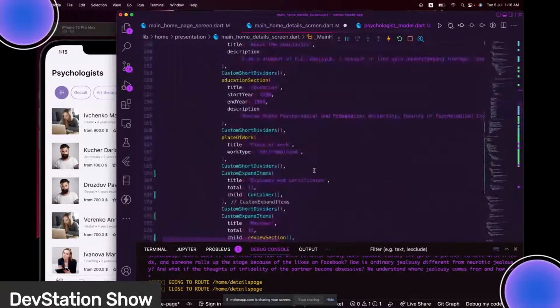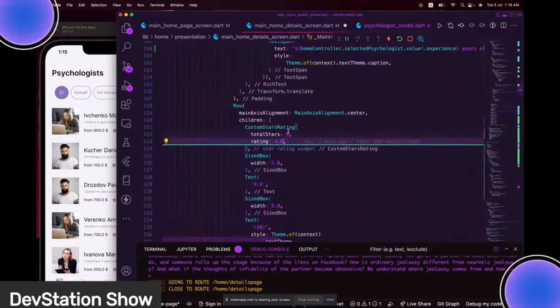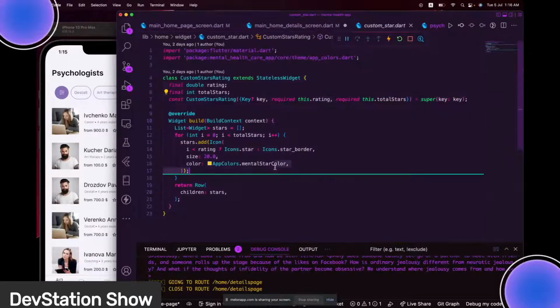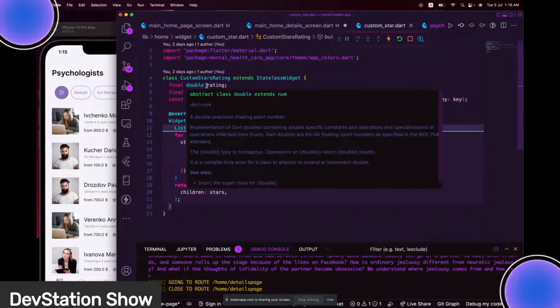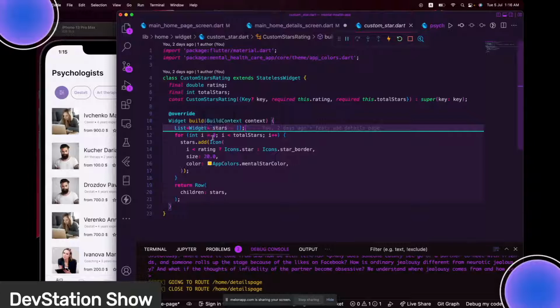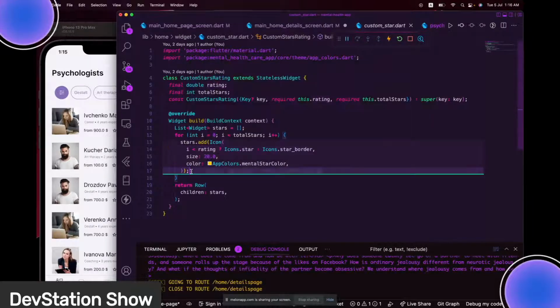Let me go back a bit so I'll show you what I'm saying. So this is the custom stars rating. Go to the definition property. So yes, we are doing it. So basically, what we are doing is we are saying the rating that has been passed in, and we are saying as long as this is less than the rating, keep doing what you are doing.